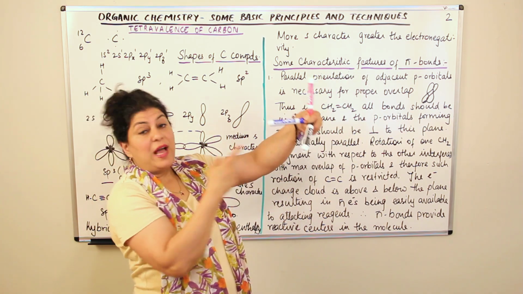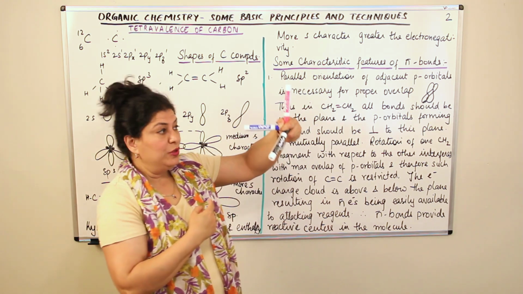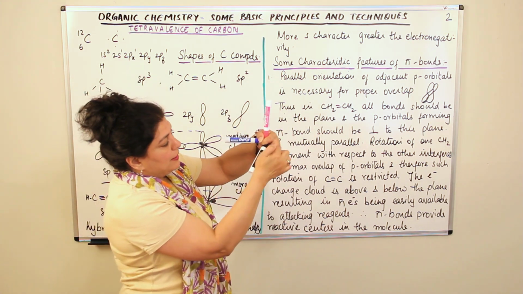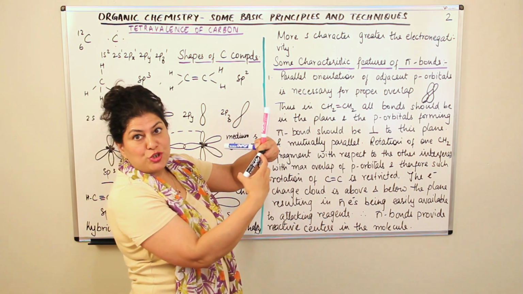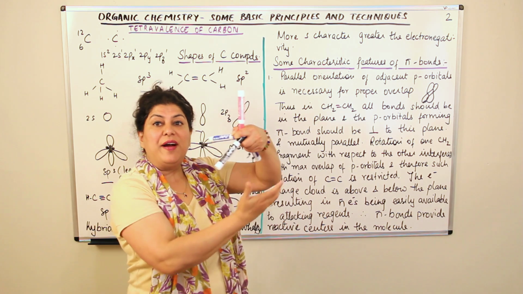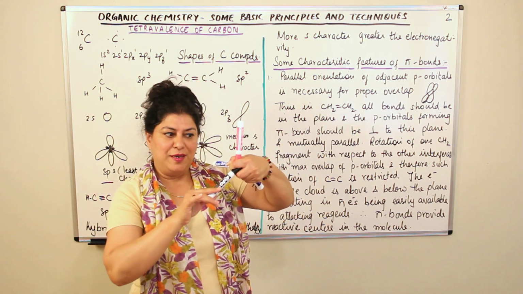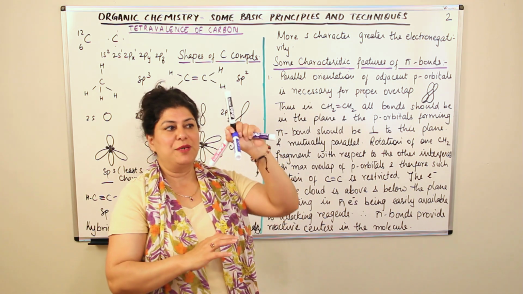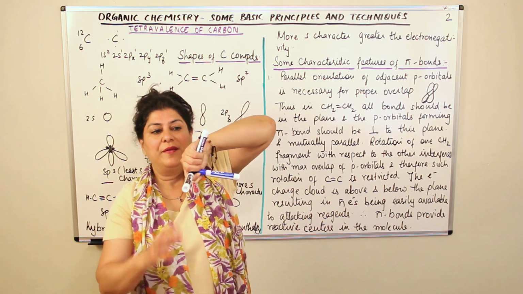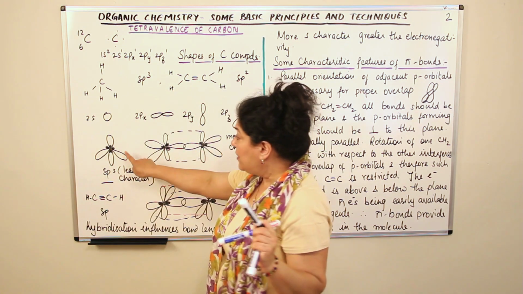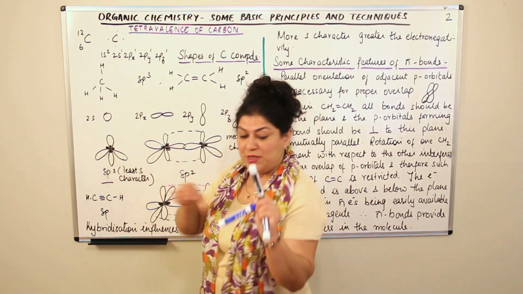Now I want you to imagine that the caps are on the other side. I can't hold them with my hand in a way where the cap should be here and the rest of the portion should be here. The cap should be there and the rest of the portion should be here. So it forms a tetrahedral shape. Every sp3 hybrid orbital is symmetrical and the resultant molecule is symmetrical. Hold it in any direction, you'll get the same shape. Right? So you get a symmetrical molecule with 4 symmetrical bonds which have 25% of S character.